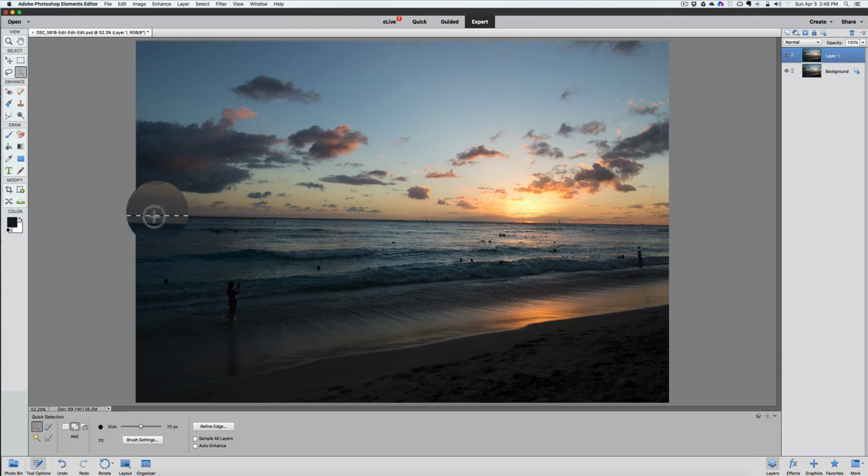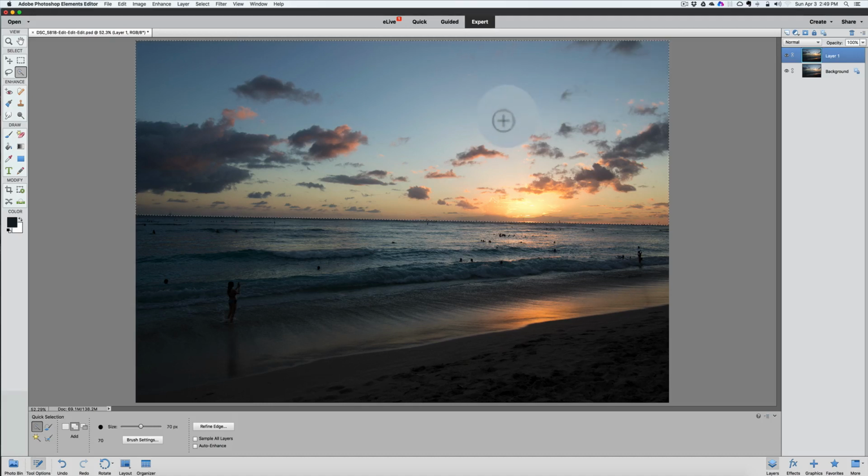So all we're going to do now is come right along this bottom here, very slowly, very precisely. I just have my left mouse button clicked there, and I'm just dragging across there to add the rest of the area. So you see there, I used two selection tools together to create the effect that I want to create. I'm also going to make sure that everything is selected across the top here.